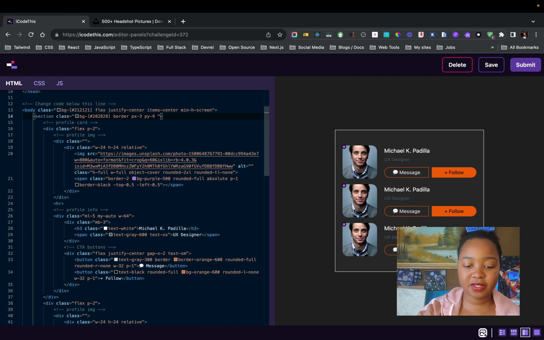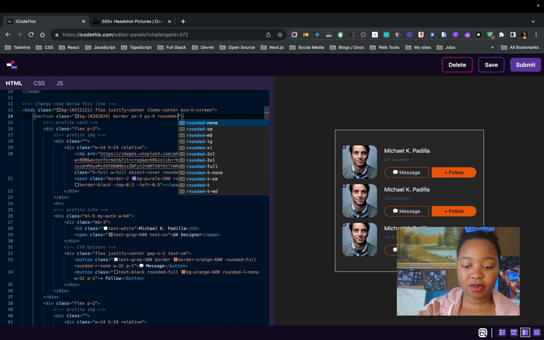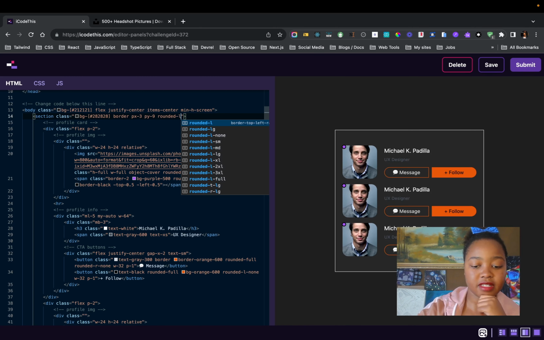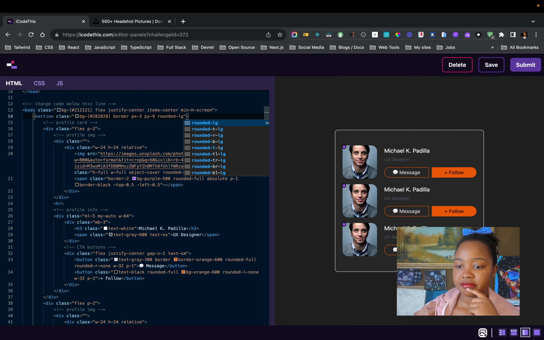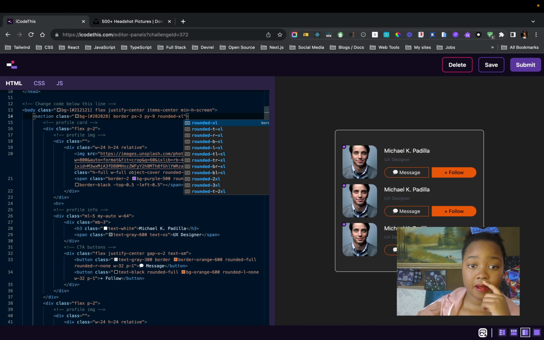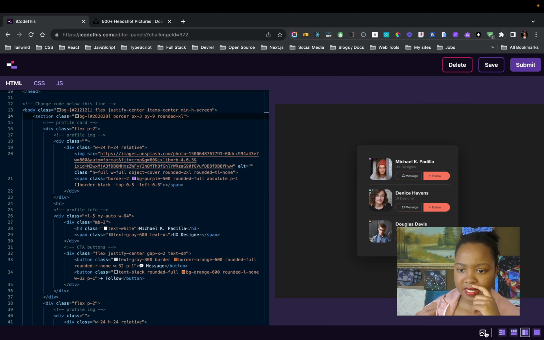And then we need to give it a border radius of, I'll say large, maybe extra large. Okay, yep. And what else is missing? I feel like it has a box shadow, but then I'm just gonna leave that shadow behind.